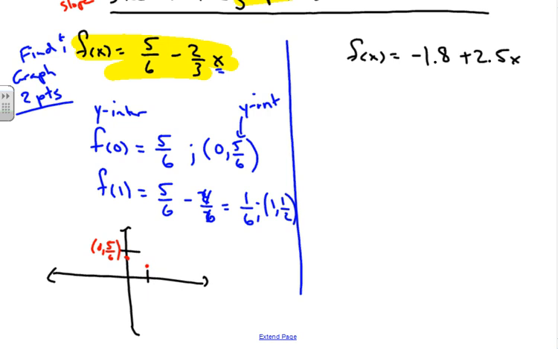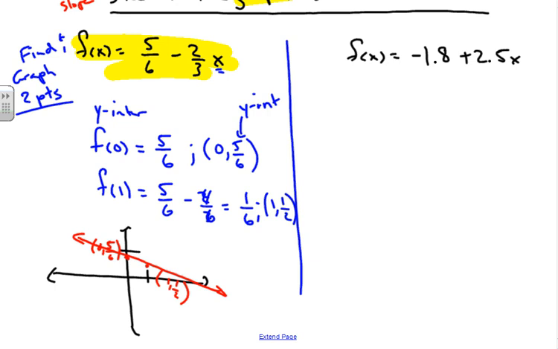And once we get that, we now connect our dots. So I'll first label this (1, 1/6). And we go like so. And there is our line. We just graphed the line. All it requires is 2 points, connect the dots. All right, draw it through, and that's how you graph a line.